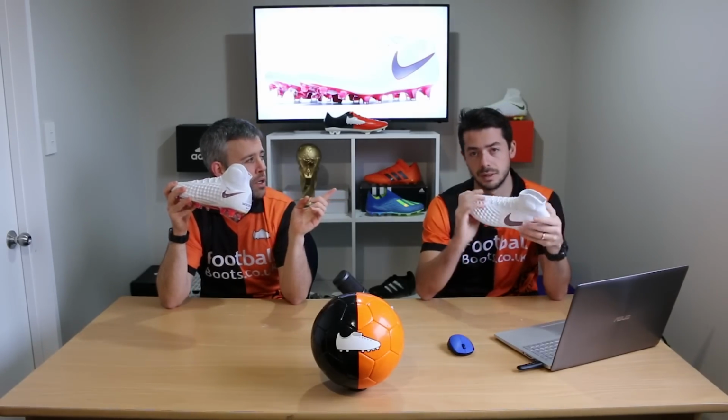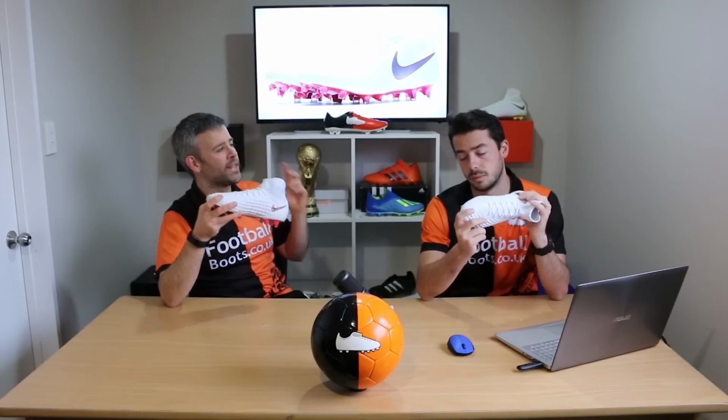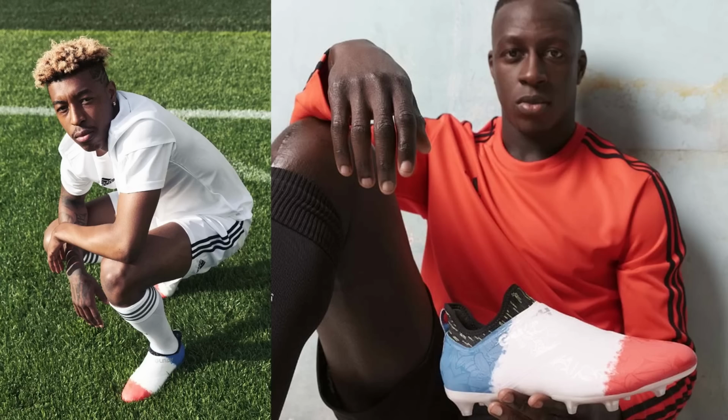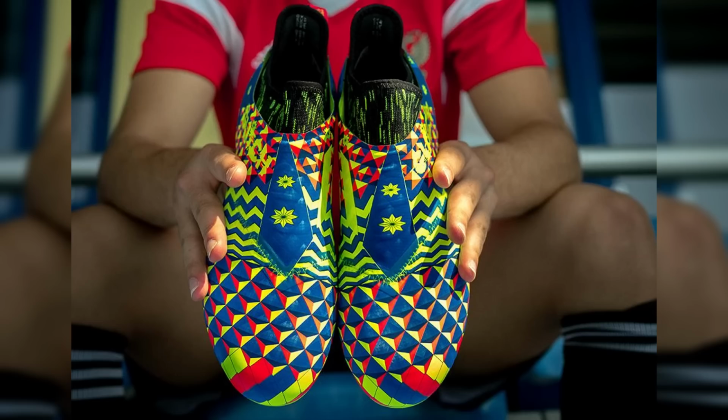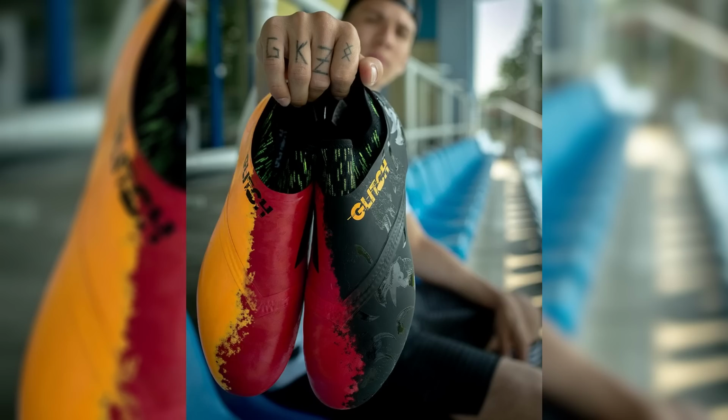Before we move on, let's just say that there's a boot that didn't make the list, which is the Glitch. Now, we saw Mendy on the bench for France. He didn't get a chance in the opening game to wear them. No, he didn't wear those wacky red absolutely stunning designs. Obviously, Dybala's got his blue ones. And then you can get your own custom World Cup inspired France, England, Germany ones if you want to as well. But the Glitch didn't make our list because there's not that many players wearing them at the World Cup. Not many at all. But I really love them. I wish they could have been in the list a little bit higher.